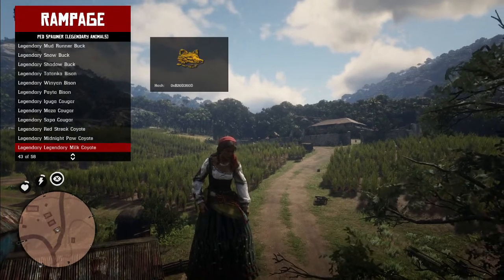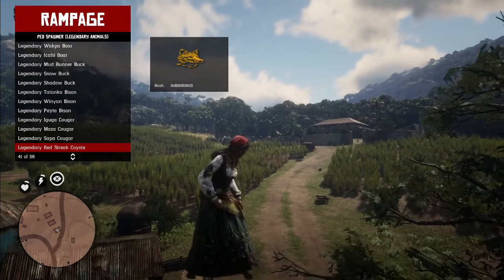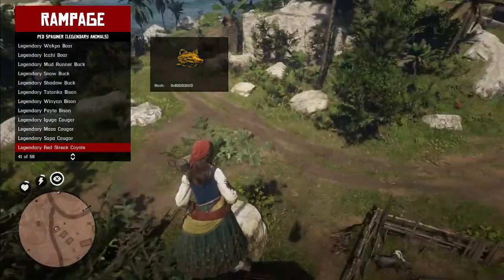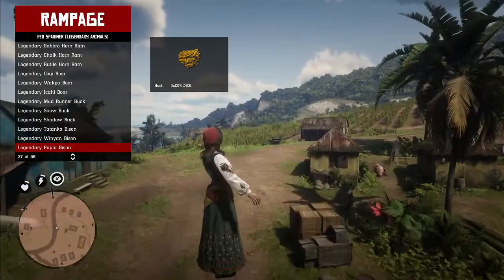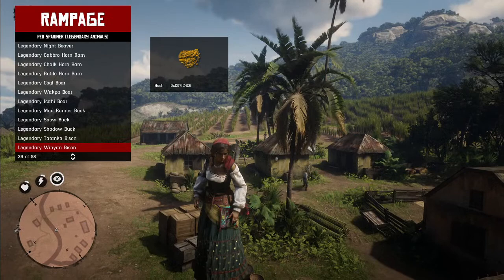So these are all the legendaries that are currently available on Rampage within the files. Well, someone else died in Guarma today. Oh, this poor soul trying to get away. Where are you gonna go? There ain't no boat to Saint Denis.